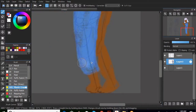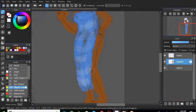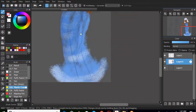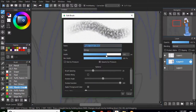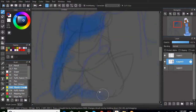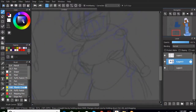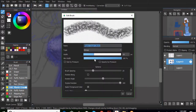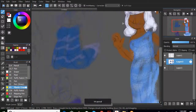Now for her dress, I wanted something that would flow, something easily expressible. Most of weather is water, so I might as well give her a water dress. That's where I came up with a little water vortex thing, which I really liked because it gave a little whoosh to her dress. And I proceeded with some emotions for the girl because I really wanted her to be really expressive, always trying to show her feelings.